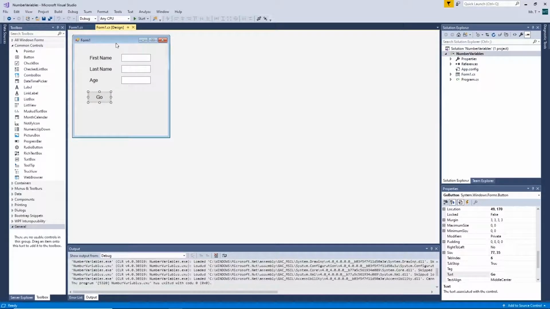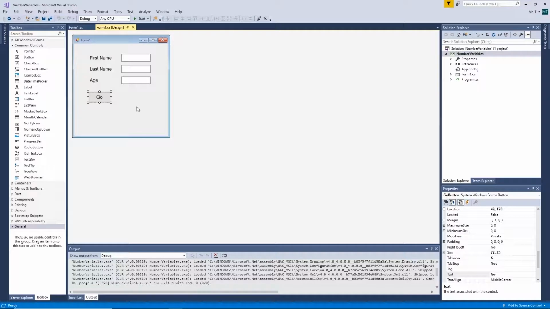Today we're going to continue an earlier discussion we had around text boxes and getting information from users on our form, as well as our most recent video where we discussed string variables. We're going to pull those together into an application and then start talking about number variables in math as well, so that we can start expanding our applications a bit further.